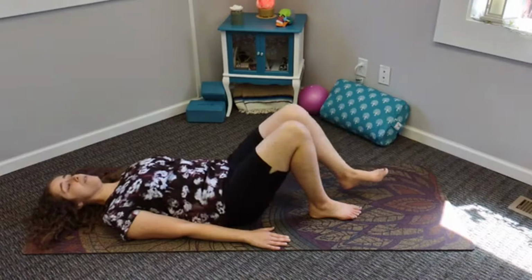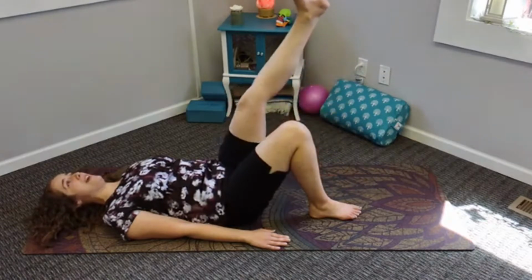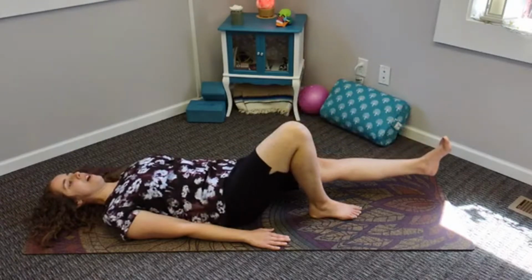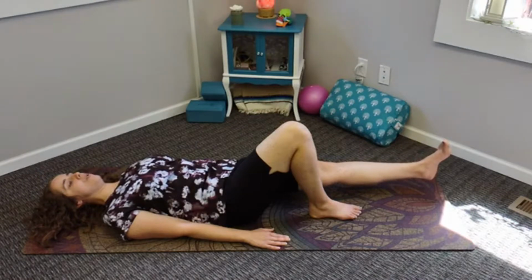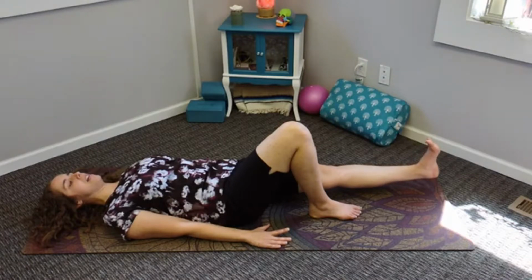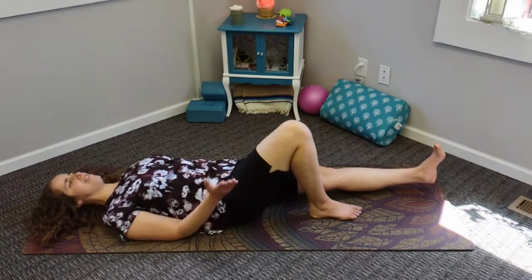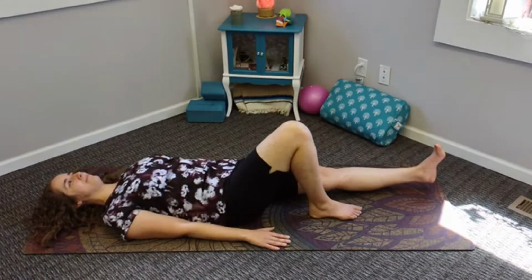I am not counting. So if you are, and you've done the same amount on the left as you have on the right, feel free to bring the left leg to a hover. Keeping that heel an inch or two off of the ground, reaching like crazy away from your body. Crown of the head also reaches away, maybe slight tuck of the chin towards the throat. Reaching. Keeping the right knee pointing up towards the ceiling. Sometimes that likes to fall either in or out. Keep those low ribs knit together.